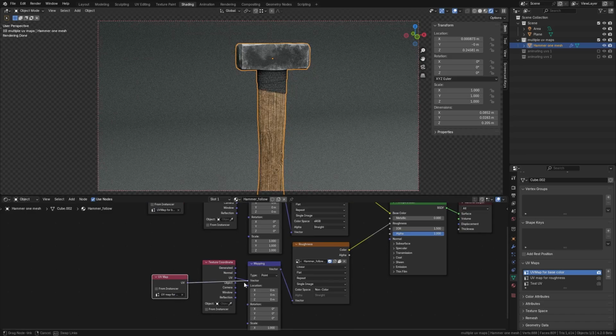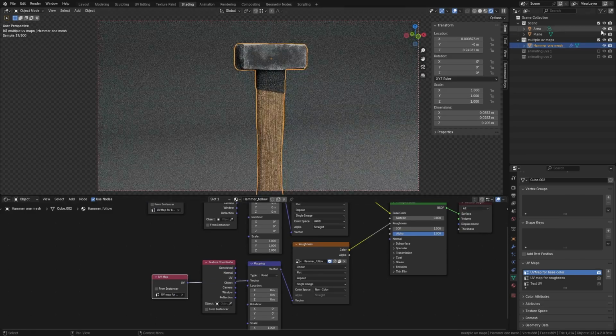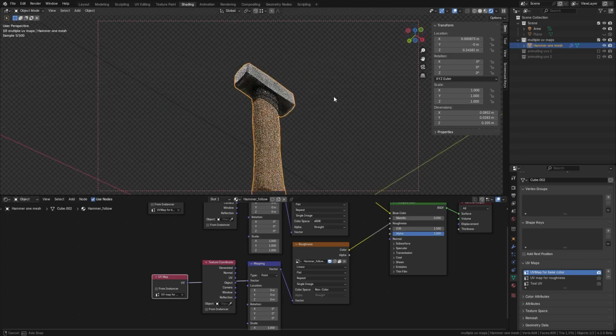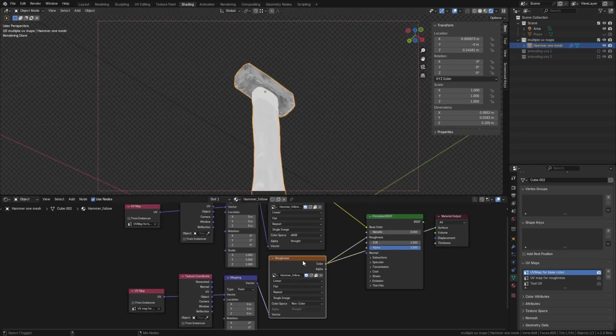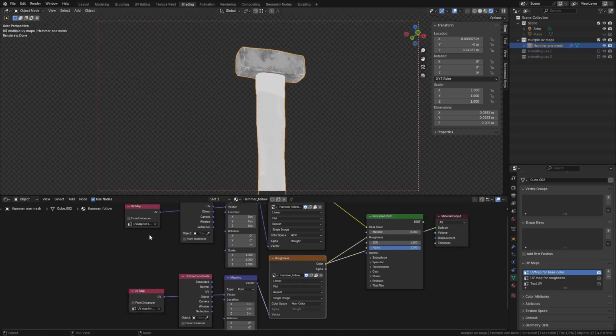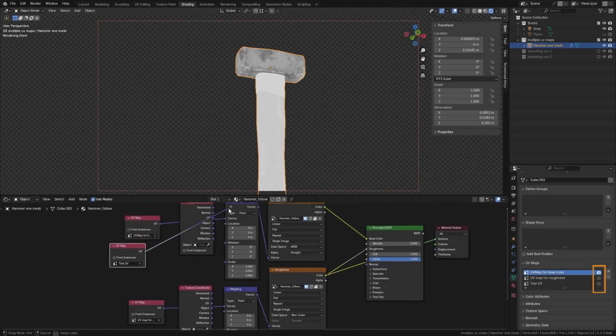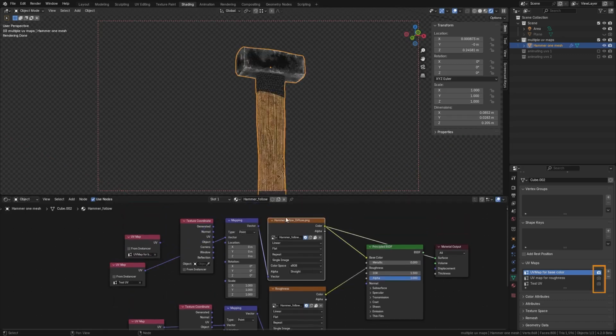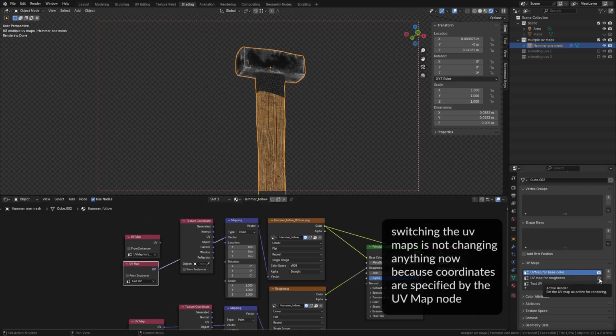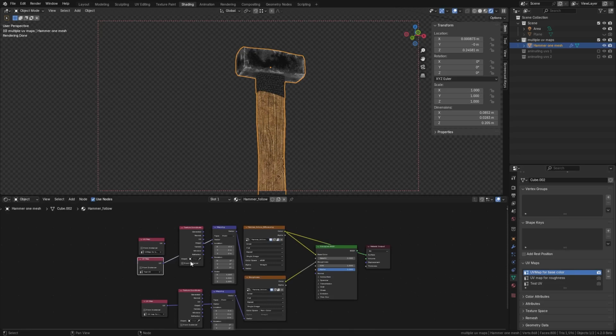And now everything works. And our test UV has the same coordinates as the one which was selected during creating it, so for us it was the first one. This little camera icon tells us which one is currently used for rendering, which means that it is the one giving the coordinates if they're not specified by the UV map node. Second UVs are often used for adding more details to the textures or for light maps in Unity.